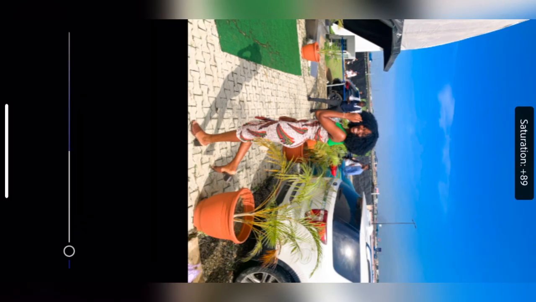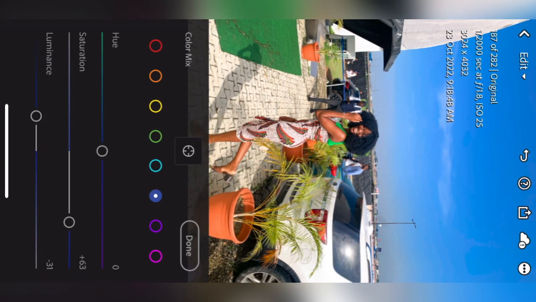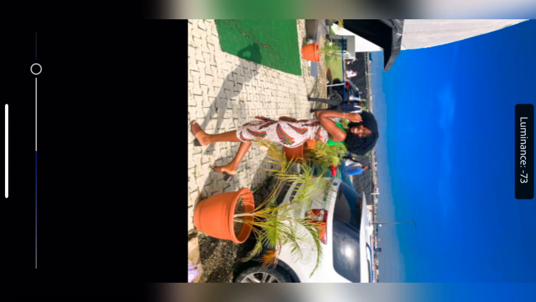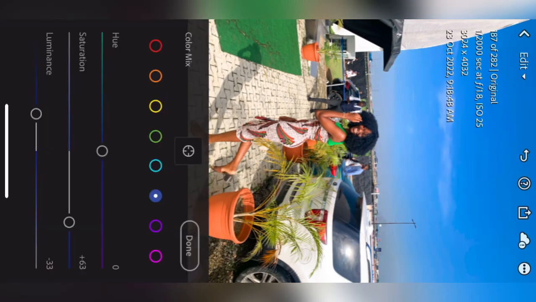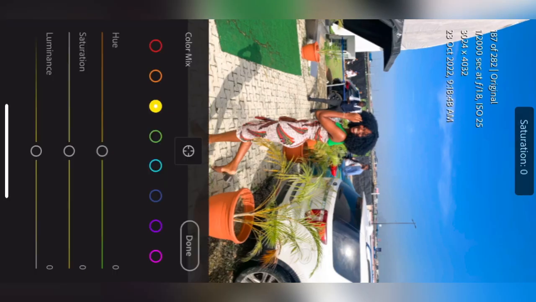Yes, so you don't do it too much so that it won't be so obvious that, oh, you edited the sky. Just a little that will bring out the color. Just the luminance a little, then the saturation of the blue just a little. Look at how the sky is looking really blue and really fine. So that's how you do it when the sky is really obvious in your picture, like the color of the sky is popping already. You just use the blue to make your sky look deeper.